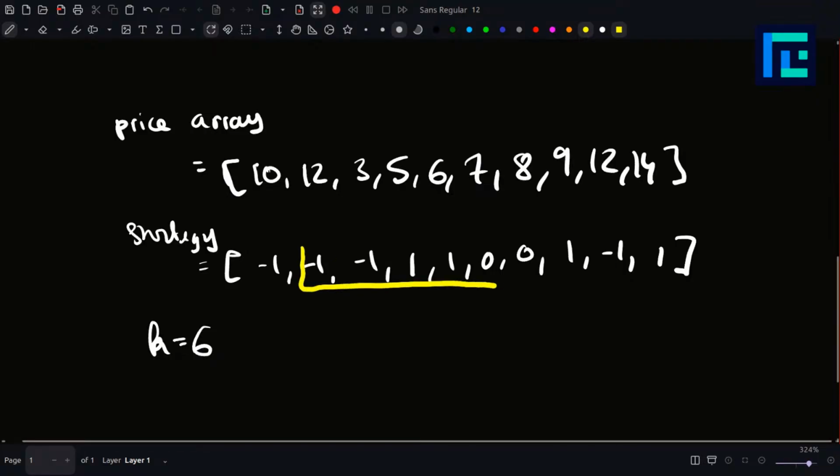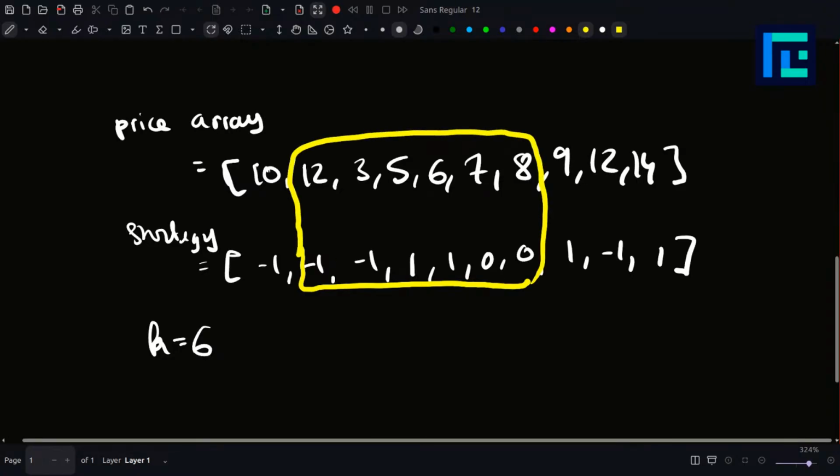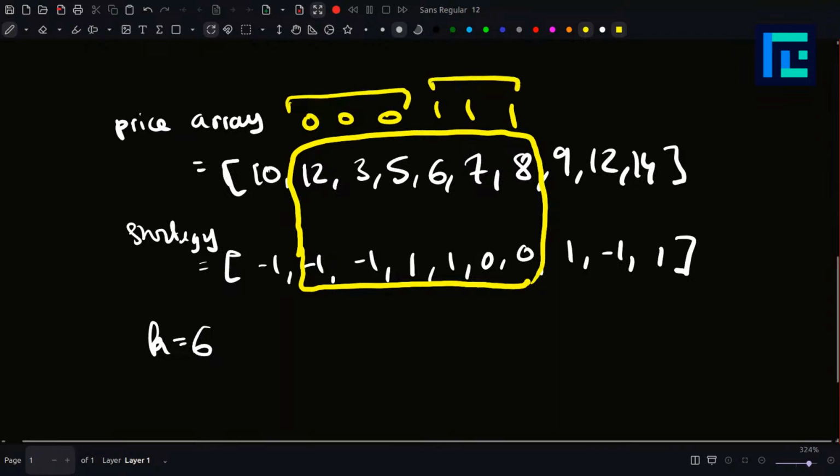Okay, so we will choose this subarray which has 1 2 3 4 5 6 elements. If we choose this subarray and we apply the operation here, basically these will become hold and these will become not buy, these will become sell, right? So that's why the multiplication values for the strategy have changed to 0 for these as well as 1 for these.